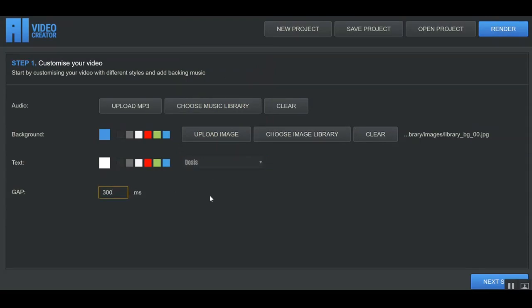And then the last thing is we have gaps in milliseconds. So what this does is it basically inserts a small gap of 300 milliseconds by default, which is 0.3 seconds between each slide. So the idea here is that when the voiceovers are combined together and stuck together for each slide, this will give a bit of natural padding to make it sound like the voiceover artist is taking a breath. So you can change this as you want to do that. I'm just going to leave it at 300 milliseconds for default, and then we click on the next step.